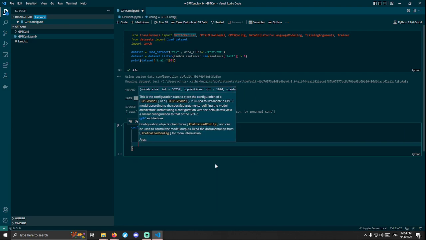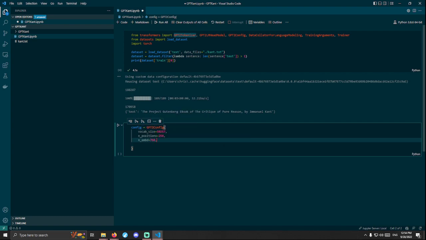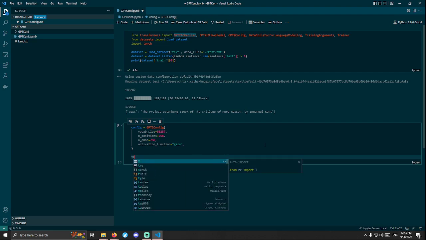The number of embedding dimensions is 768. This is the exact same as BERT. It's a number that you'll see a lot when you're working with language models. It has to do with word2vec and positional embeddings. And then activation function. I like changing this to GELUs instead of ReLUs. I think that they're better, especially for generation tasks. But this is the config that we're going to use, and I'm going to show you exactly how to load models that have a different config than the model that you're actually loading, especially a pre-trained one.